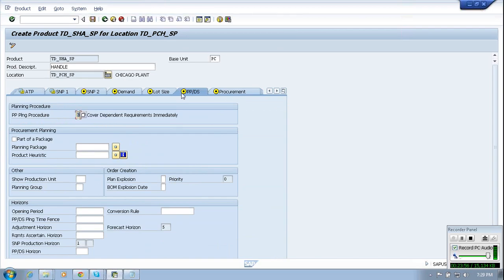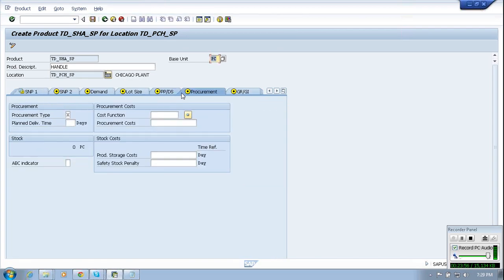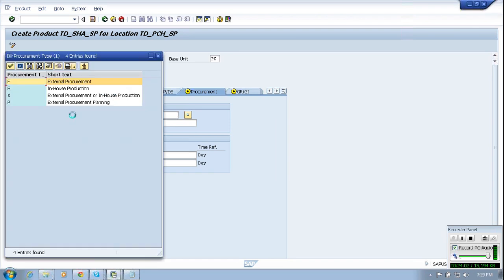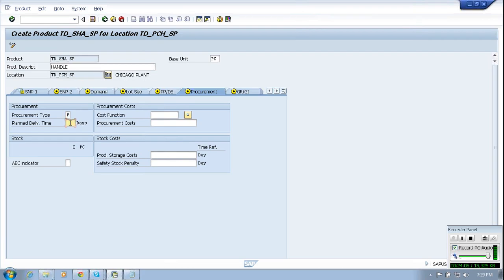And this is also like actual procurement. We are getting this handle from the vendor, so I am giving it as actual procurement. And we can maintain some procurement cost and product storage cost, for example.